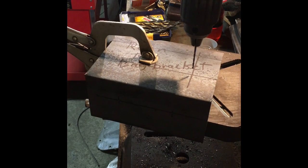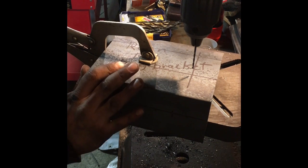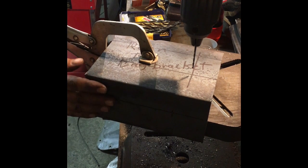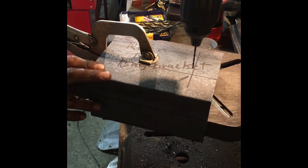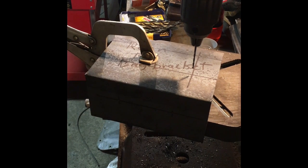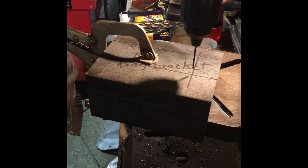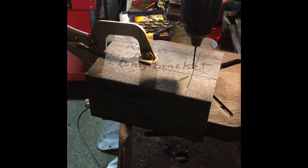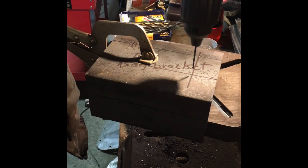Okay, so after you have everything marked and set up, you're going to want to drill your holes. We've already cut these to size. You can do that with the chop saw. I cut them a week or two ago, so no video of that. We're going to start drilling some holes here. Start with a small bit. I have no idea what size it is. We are going up to half an inch. This is just a small bit I got. We're going to go right through and start our first pilot hole.